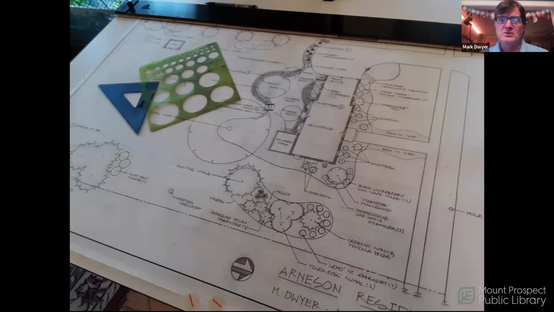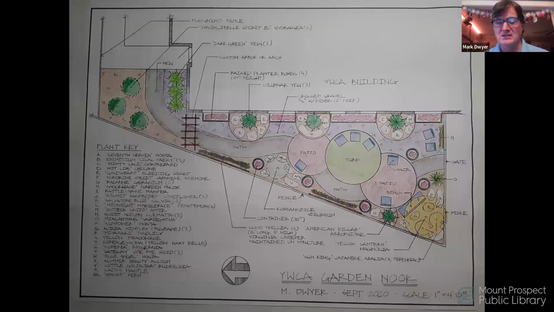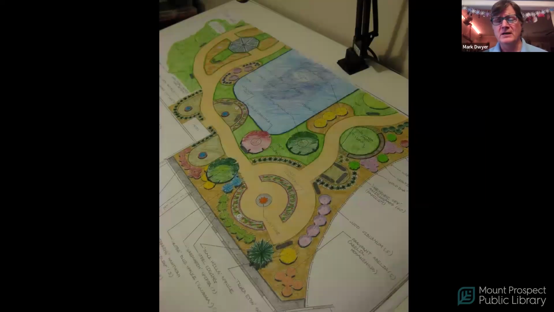But again, there's so much we can do in advance before even putting a plant in the ground. So, again, these little sketches, this was for our local YWCA, which has an outdoor garden that I designed. You'll see, here's some colored pencil. As you look closely, there are areas of turf and patios and seating and arbors in a very narrow spot, but that plant list on the left, again, is the icing on the cake in terms of creating a beautiful space.